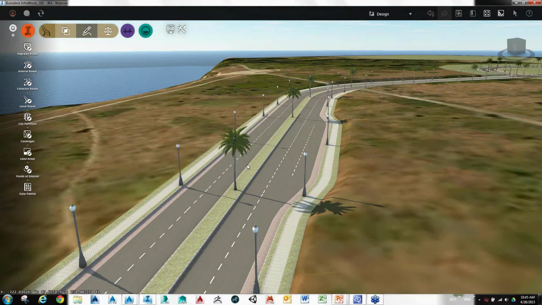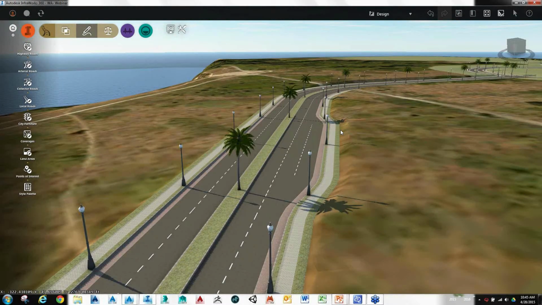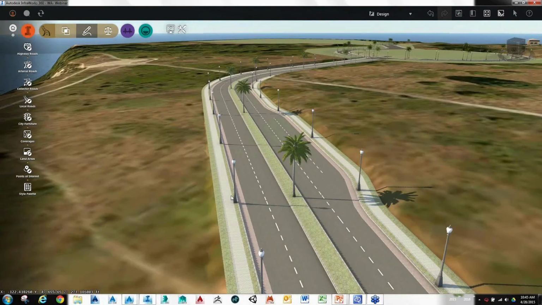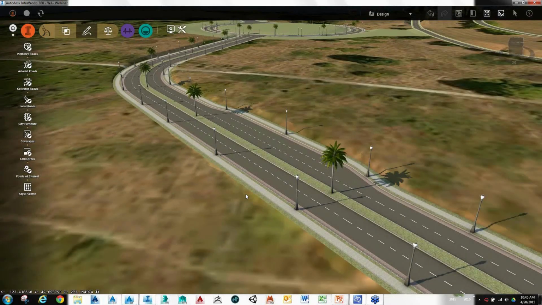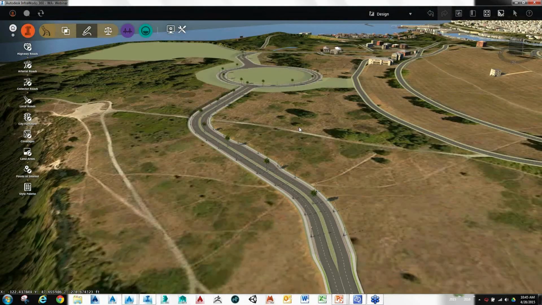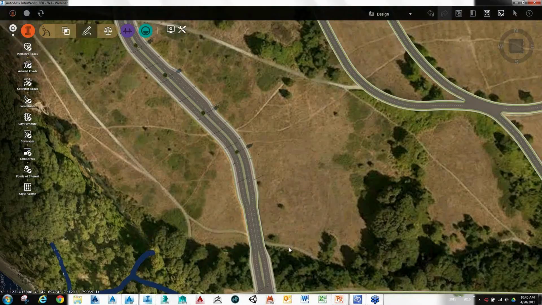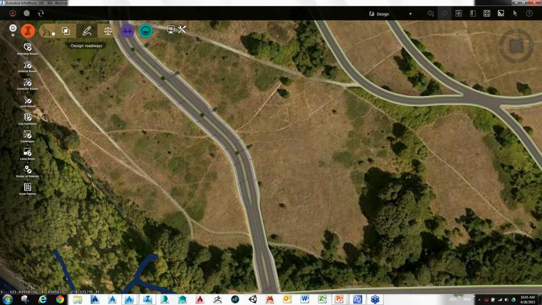So you can really control what the grading is doing along your design as you're moving forward.